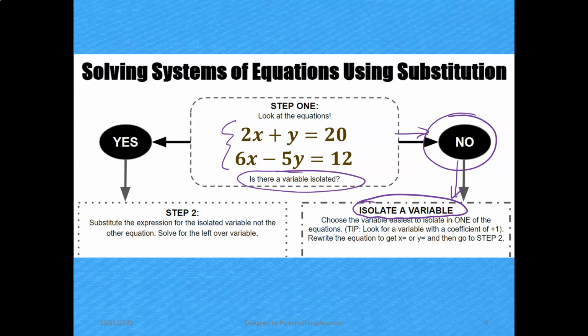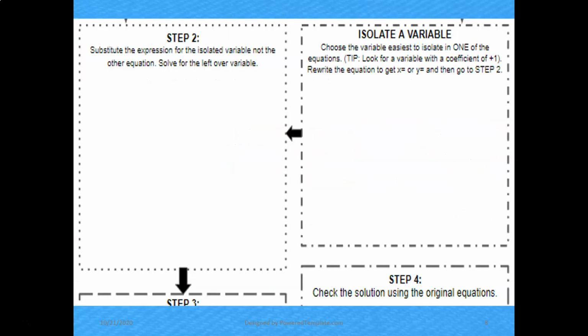In the next slide, I'm going to choose to take one of these equations and get a variable by itself. I am going to take the top equation and do that because I see that the y is a positive 1y, and that's the easiest thing to solve for. So I need to isolate that variable. I'm taking that equation I just showed, which was 2x plus y equals 20, because it's one step to get the y by itself. All I have to do is subtract 2x. So I get y equals negative 2x plus 20.